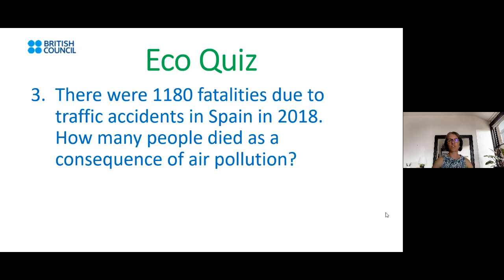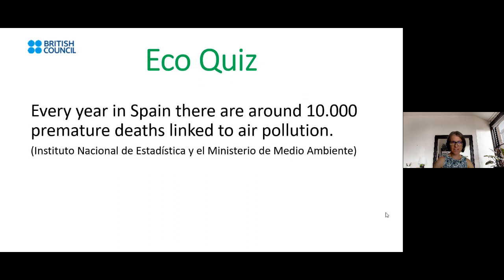Usually when we're in class I might go, what do you think? Do you think double? Do you think more than double? Well, it's actually very surprising. Every year in Spain there are around 10,000 premature deaths linked to air pollution. That comes from El Instituto Nacional, and it's almost like a blind spot, especially for people that live in cities. If I was in class, this would provoke a little bit of conversation. I know personally, as a person who lives in a city, I'm kind of blind to cars. I just accept it. I don't even really think about air pollution in cities because it's so normal, so part of life, but it actually is a big problem.